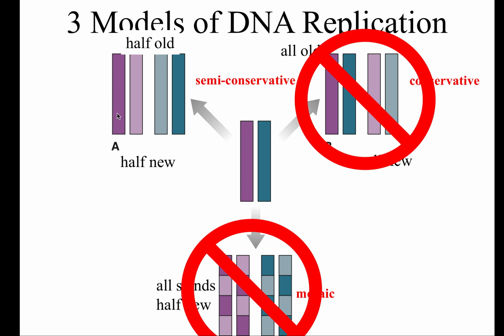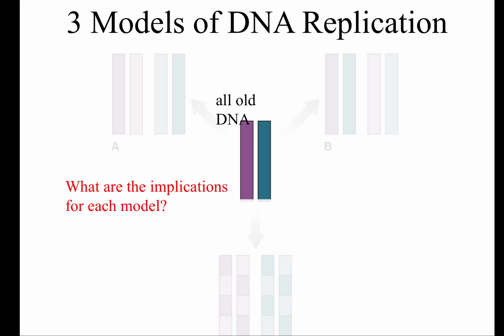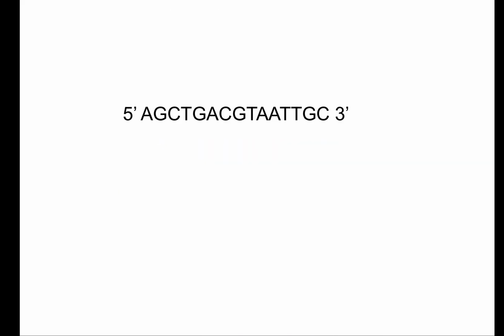You have an original strand that is double-stranded. It separates into 2 strands, and one strand here, the darker strand, acts like a template to make the new strand. This strand here acts like a template to make the new strand. In their experiment, the template was heavy nitrogen, the new strand was light nitrogen, and so that's how they got a band in the middle. So what do I mean by template? Let me go back here. So this is what I mean as a template.